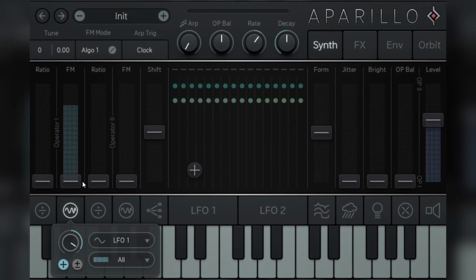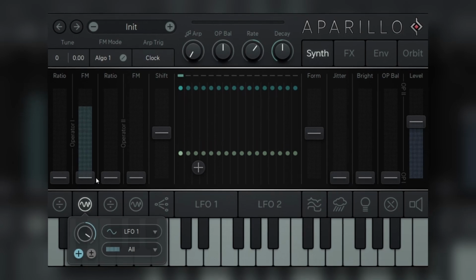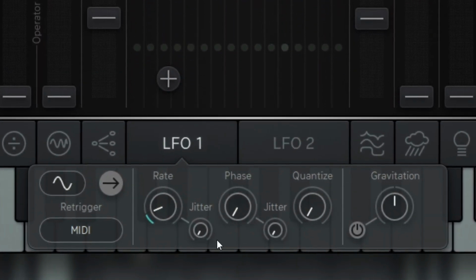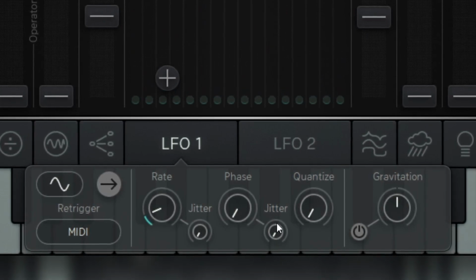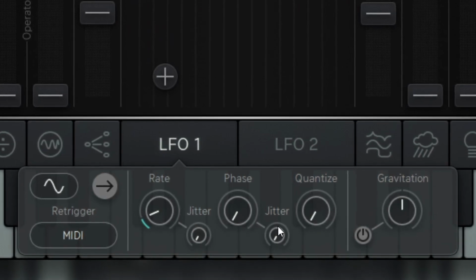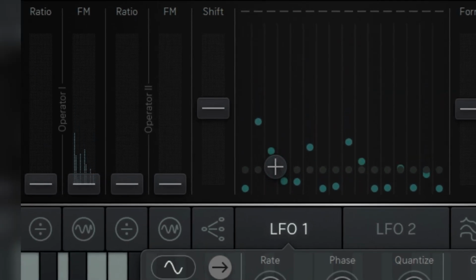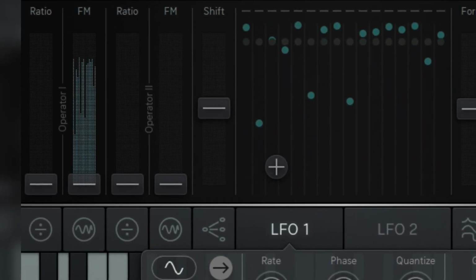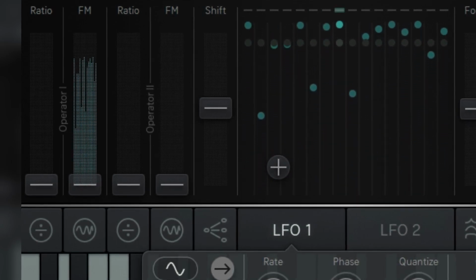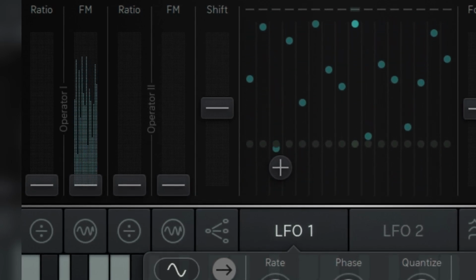Now this gives us a simple modulation, but as I said, keep in mind that each of these dots is like an LFO assigned to an individual voice. So if we check the options for LFO1, you can see that we have these jitter knobs for the phase and the rate. For example, this will make the phase of each of the LFOs assigned to each of the 16 voices different. You can visualize that on the middle and also on the fader of the parameters that are assigned to LFO1. So now, based on LFO1, each of the 16 voices will have a different phase of the modulation, which is the same to say that each one is going to have a different FM amount.